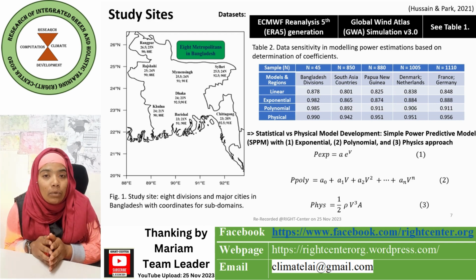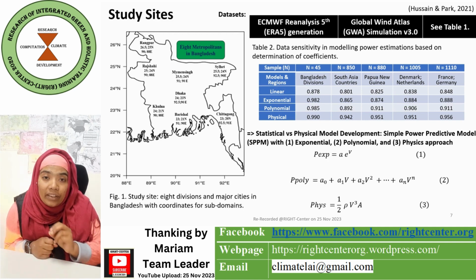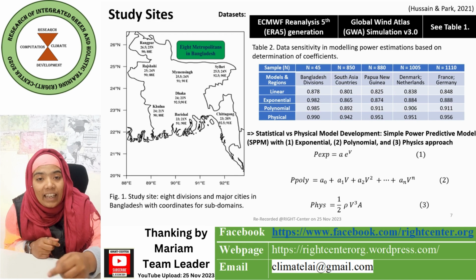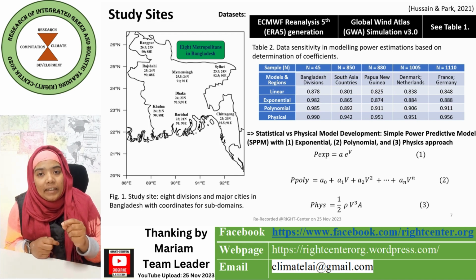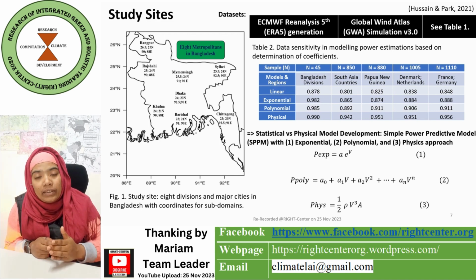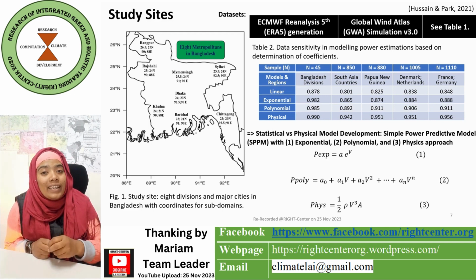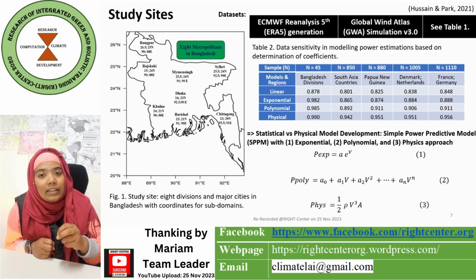This statistical model, which is named SPPM, can predict wind energy at any location. It can tell us whether my location is suitable for harvesting wind, at what height my wind turbine should be at what hub height, or what area I should locate in, so that I can maximize the wind speed in that area and cash in on more energy.